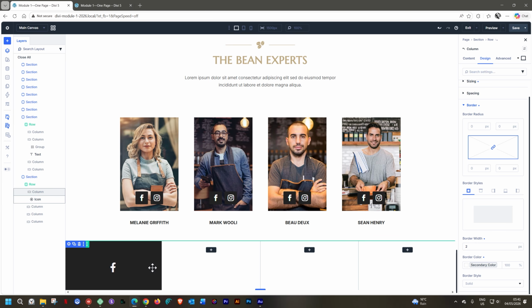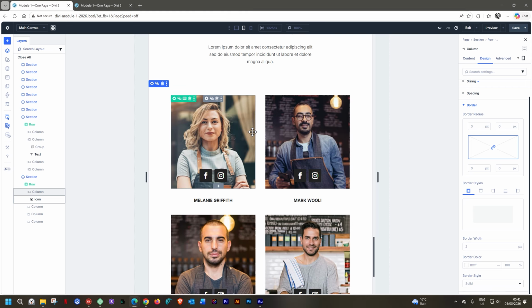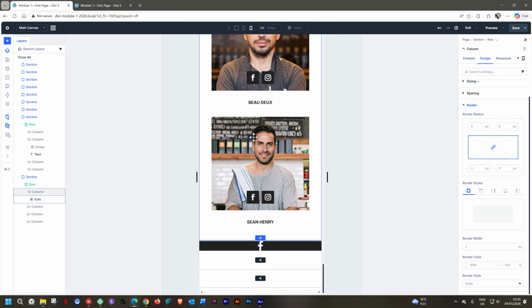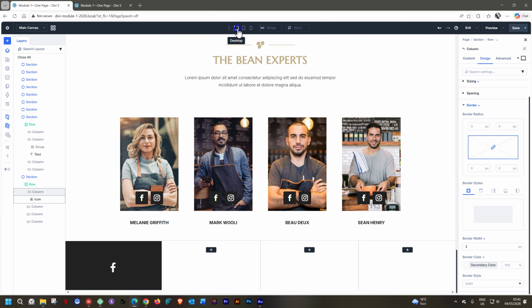Let's see how this will look on our devices before we copy it. What we expect to see is we're going to see it break into these 2 columns like it did up here. And that is a default setting that Divi gives you. Even though it is a flex box, they gave you the settings because they think once you go to tablet, it's going to be too squashed, right? We need to give you a little bit of breathing space. And once you go to mobile, no, we need to give you a lot. So it's only going to be 1 column. But as you can see, we only have that one thing in there. It's basically a clickable box. I don't need these to break into different rows.